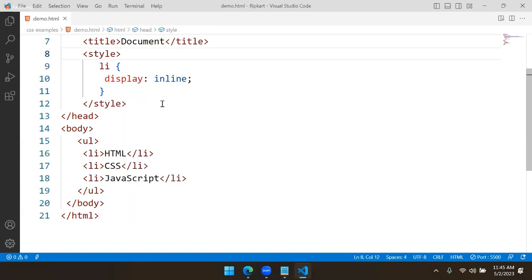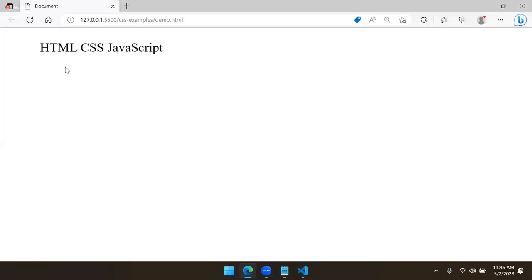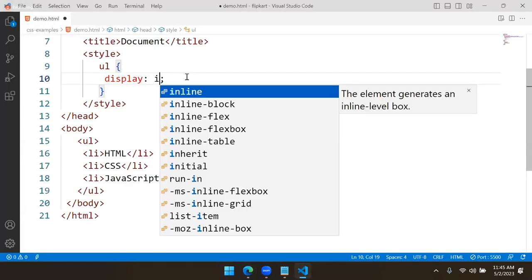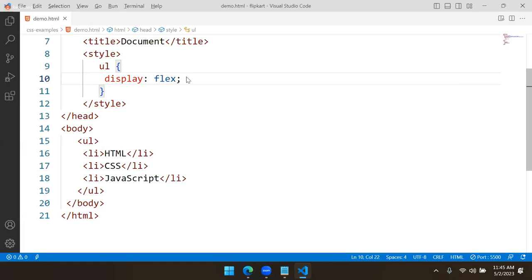List item display inline, and now they will be side by side. So inline is used for list items. For the unordered list, display inline is not good. For that, we have to use display flex. Flex will keep items side by side.